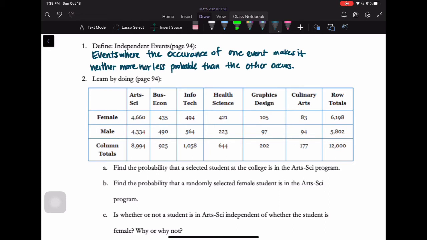Independent events do not have a relationship, and one does not influence another. Whether I get a 2 on a die does not influence rolling it again and getting a different number, because each time is equally likely to happen. Those are independent. But dependent events, like let's say I have a deck of cards and I pull out a card, that's going to impact what happens the next time, or the probability for the next time. So those are things you need to consider.